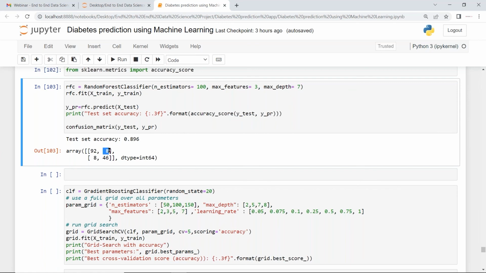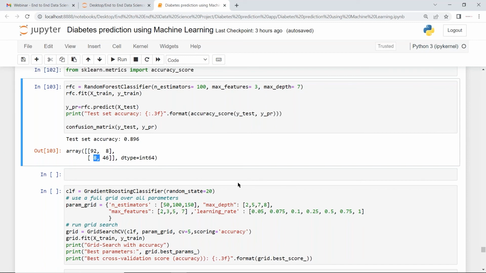This is the false positive, which means 8 data points are from class 1 but predicted as class 0. Likewise, the other one is vice versa. You will never understand this on the first attempt, but you have to repeat it and try to understand it. This is a true negative, this is a true positive, this is a false negative, this is a false positive. Understand these things.